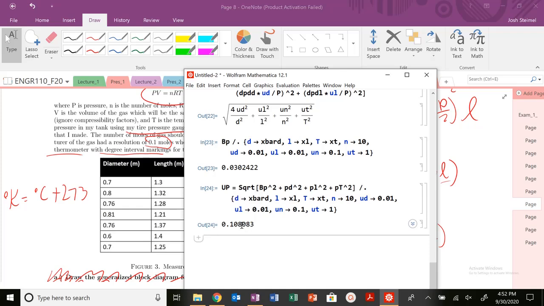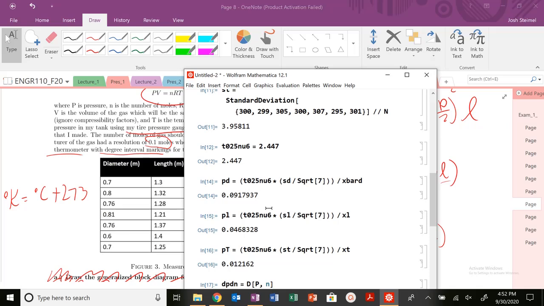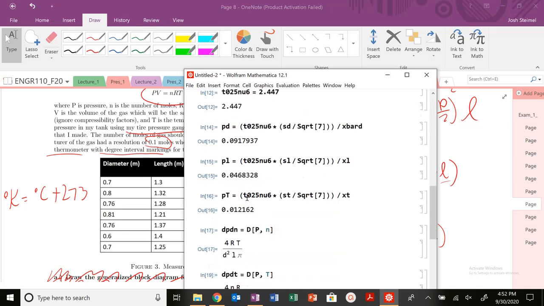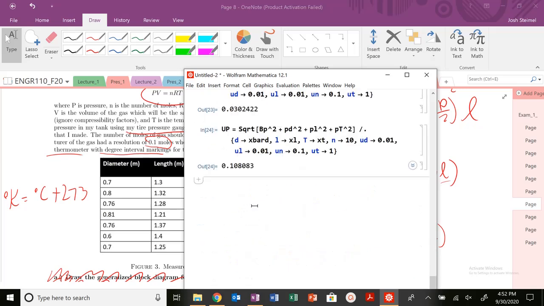So total uncertainty is about 10%. 3% of that is due to bias error, and we could look up here, 4% of that is due, and almost actually 9%. So the largest uncertainty, which you can see here, is actually that precision, about 9%, before we sum it all together.